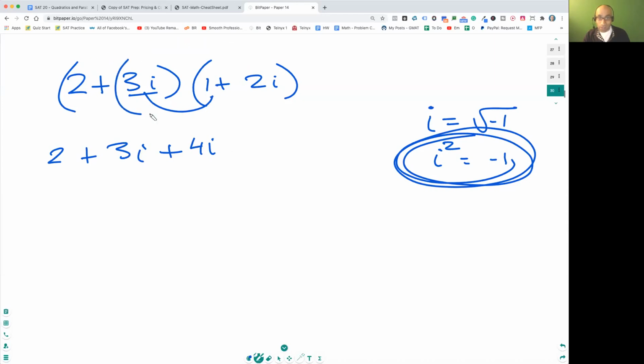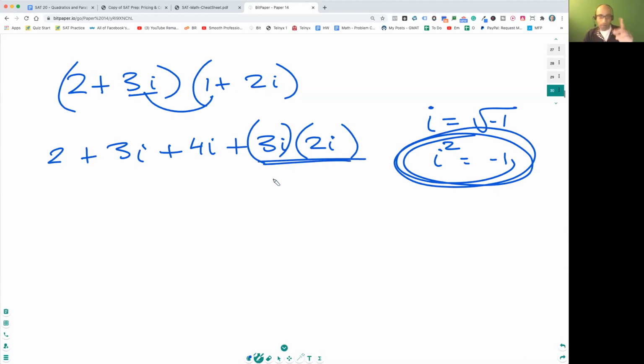And then the last one is tricky, 3i times 2i. Guys, this is so easy. Don't mess this up. So you've got this now. Now, all of you are getting this value. I'm going to tell you one last piece: with complex numbers, there's one special thing you've got to remember, i squared is -1. But before that, let's do 2 plus 3i plus 4i.